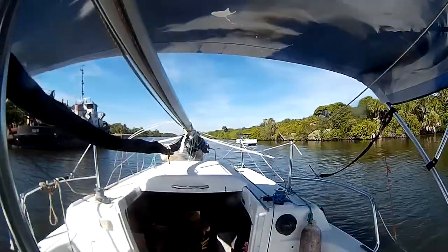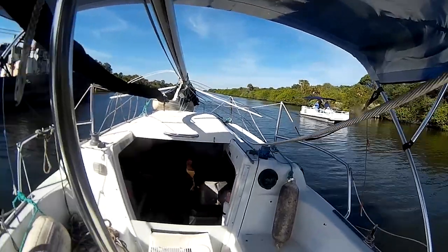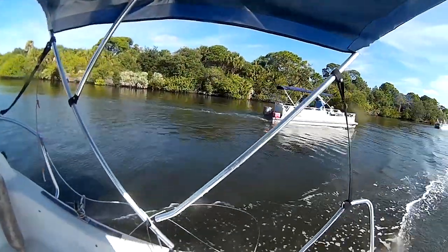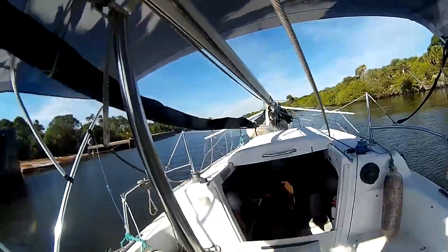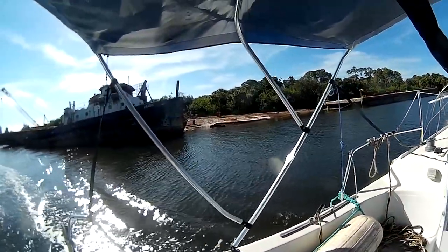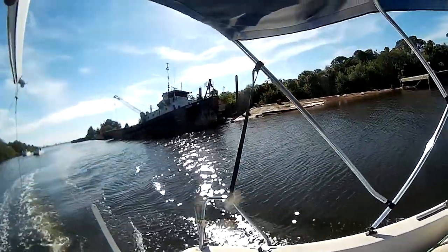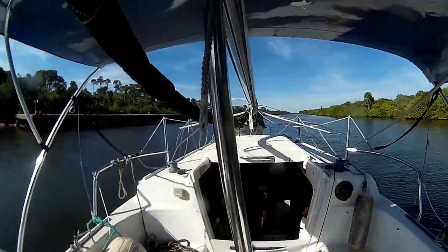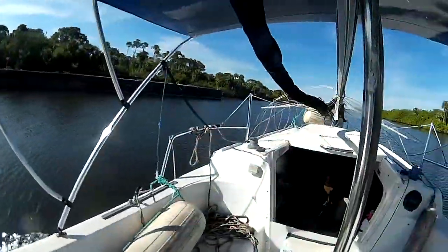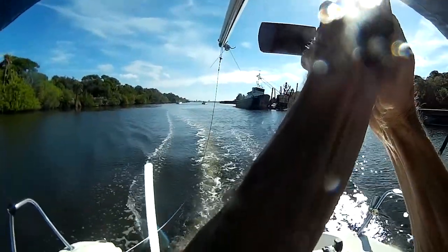Can't really see what it is, but oh yeah, those people are on a tour. Banana River boat tours. Okay. Oh man, that barge sank. That's gonna be work. Try to get some video of Big Bird there.